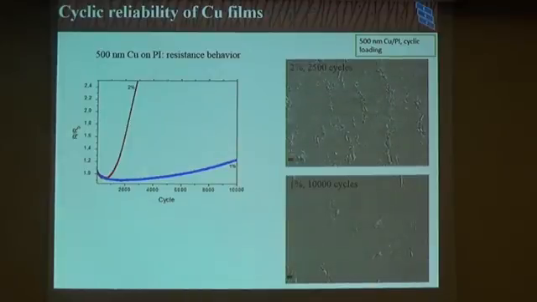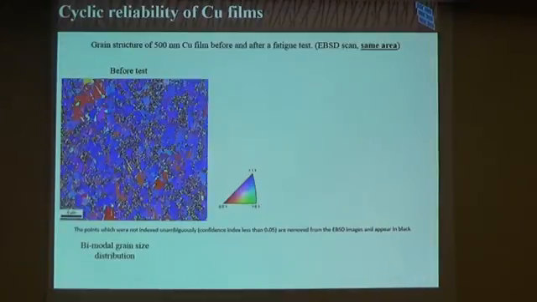And I was fighting for several months against this, what I thought was an experimental artifact, because it's very illogical. Why should it decrease if you apply mechanical load? But it was always there, so we started to look in more detail at the microstructure. This is a typical bimodal grain size distribution microstructure of this copper film. We have these almost nanocrystalline grains, around 100 nanometers, and larger grains of about 1 micron.